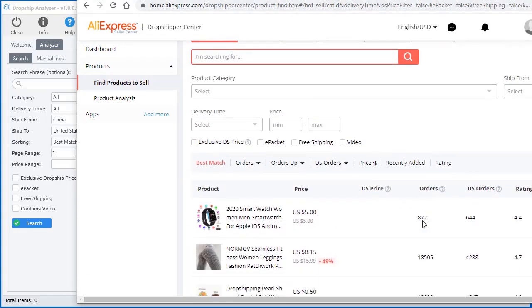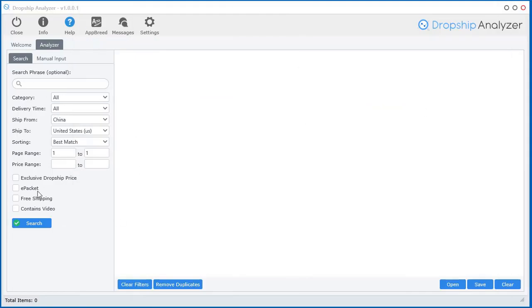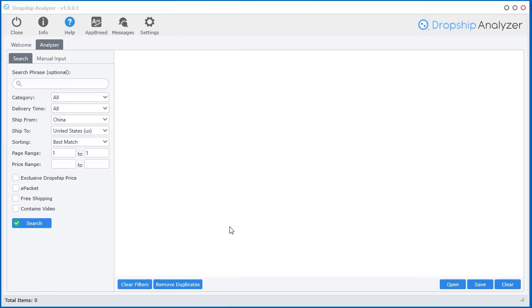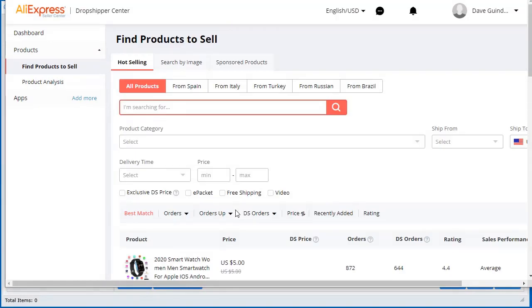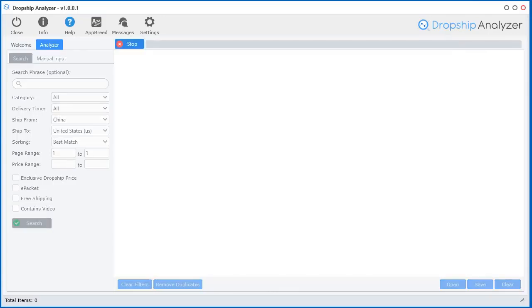What I've done is I've taken all of these different features, all these functions and searching options, and I put them conveniently over here. And so all you have to do is just start using this exact same way that you use this. So what we can do now is we can actually just click search, and you'll notice as soon as you go there, they give you some suggested recent hot items. So all we have to do is just come here and just click search.